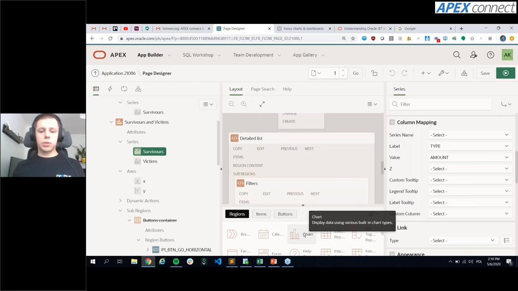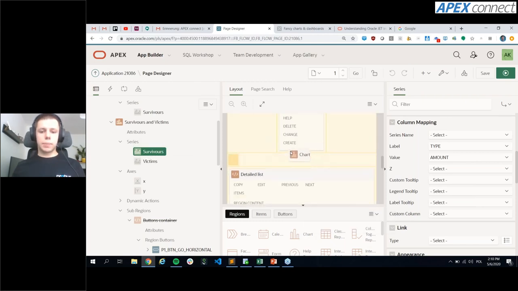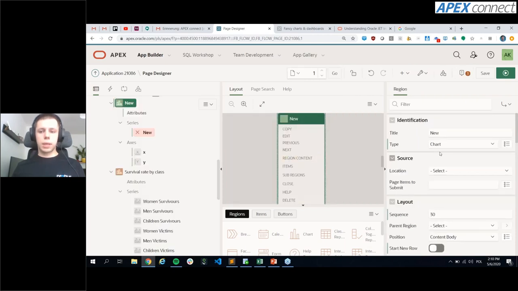I will create a new chart by drag and dropping a chart region just below our middle chart. I should put here some title, not leave it with the new value. So it would be survivors and victims.